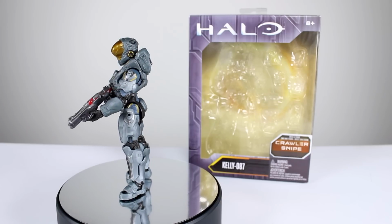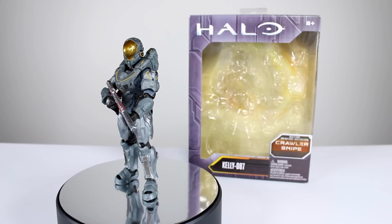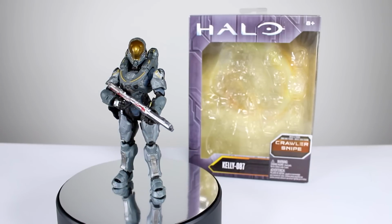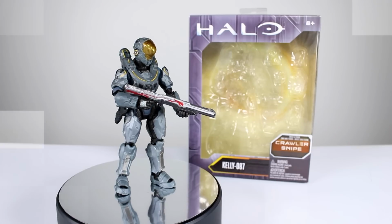I hate the fact that they ruined Blue Team by giving us Fred and Kelly with a way lower QC than is acceptable, and, well, it's just not good. So let's take it off the stand and take a closer look.